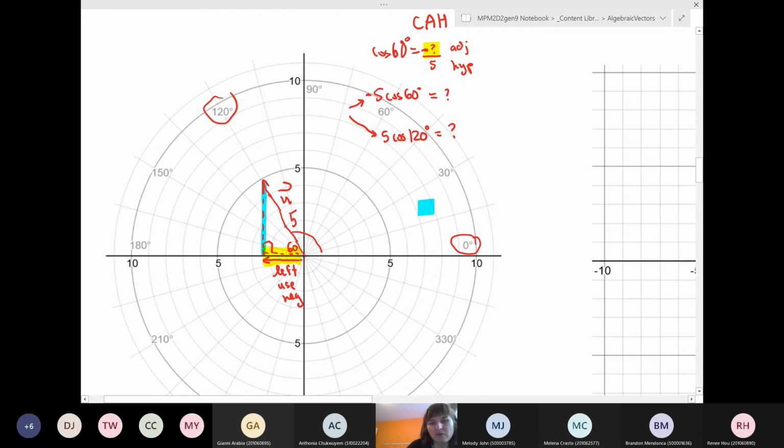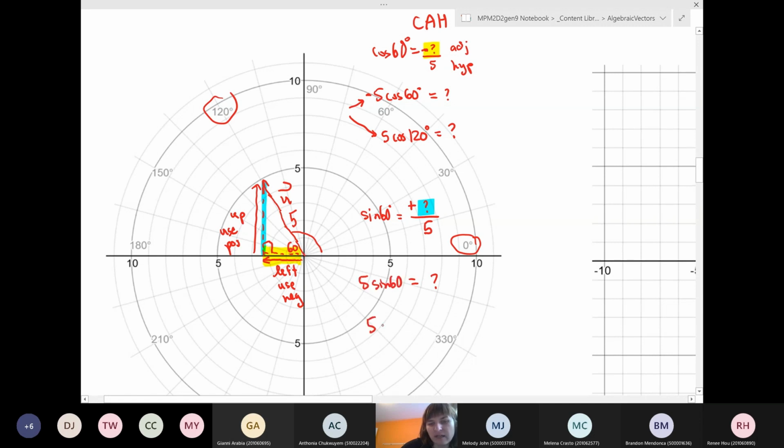Okay, so let's do the same thing for the blue one. Notice the blue one is going up. Because it is going up, we're going to use positive. If it went down, we would use negative on it. Because 60 is over here, it's going to be opposite over hypotenuse. So this question mark in blue is sine of 60 equals opposite over hypotenuse, which is 5. If you were to isolate this question mark, you would have 5 sine 60.